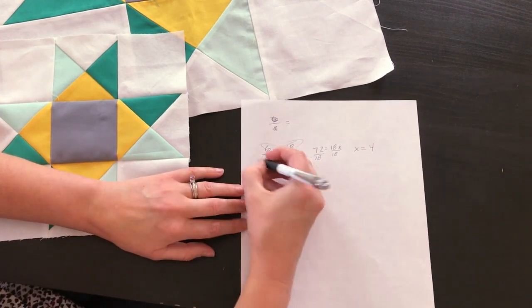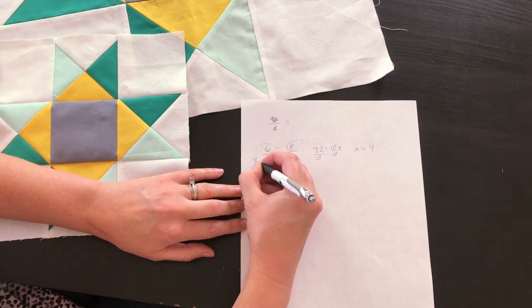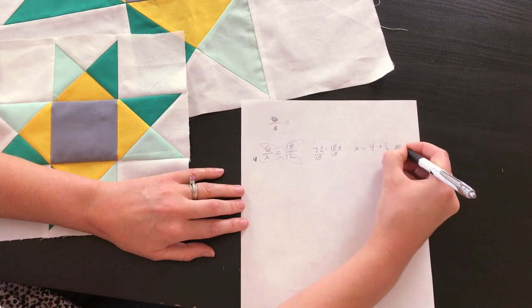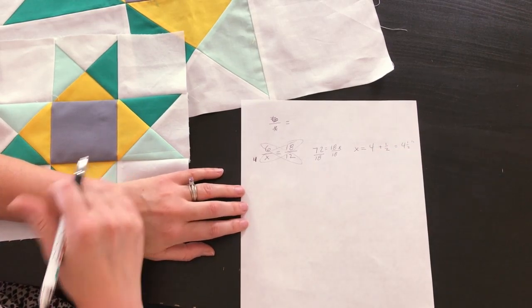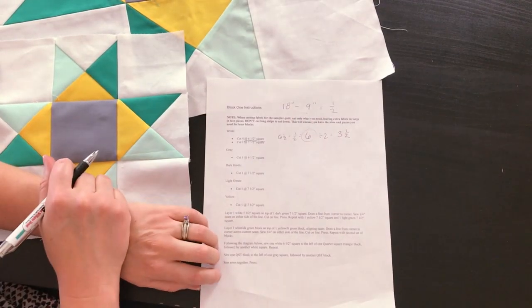So that means that my measurement now is going to be 4. Then I'm going to add that 1/2 inch seam allowance, and I'm going to cut my block up 4.5 inches. And you're going to need to go ahead and use that same proportion for each and every step throughout the process. But we're going to go back to the half for the rest of the video just to make things a little bit easier.